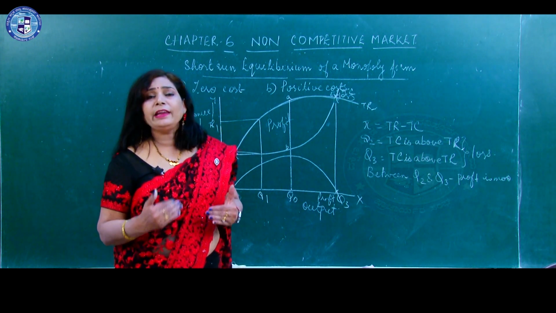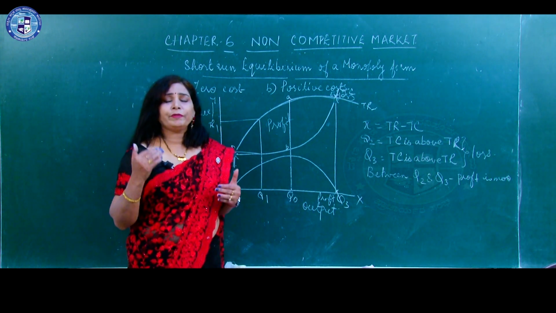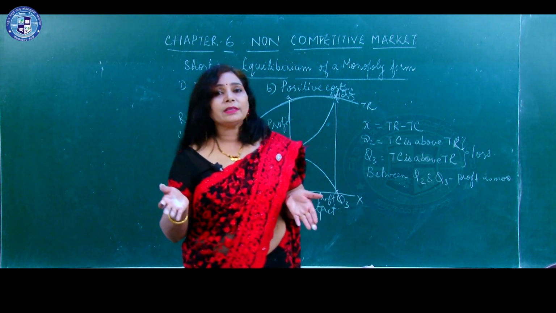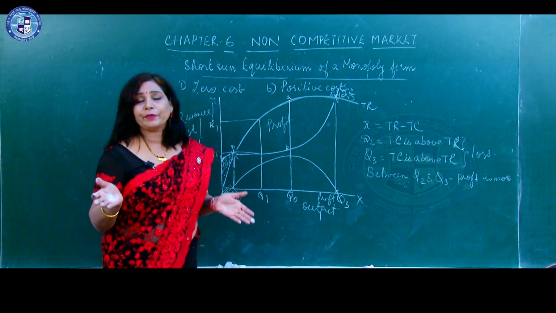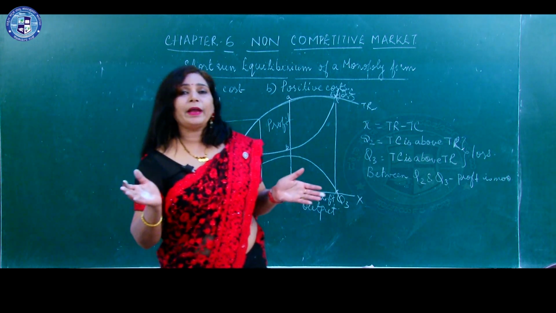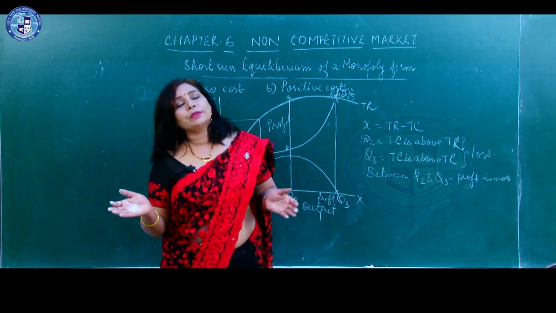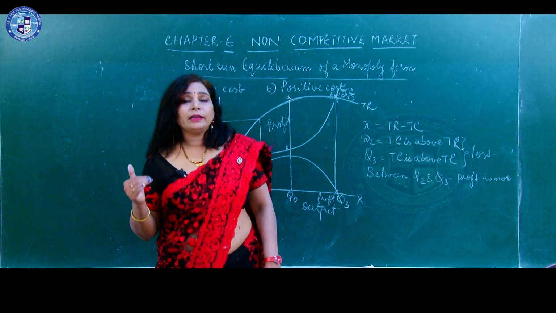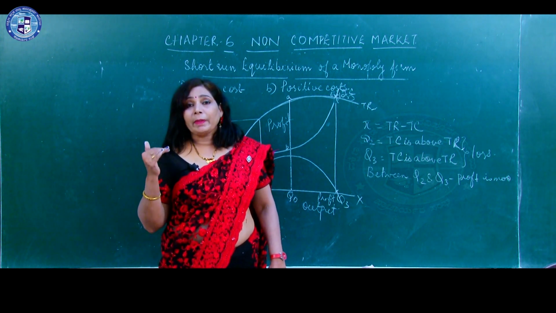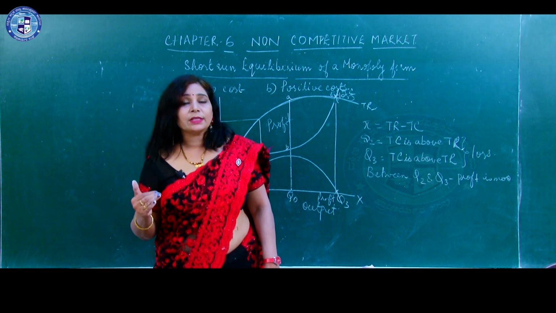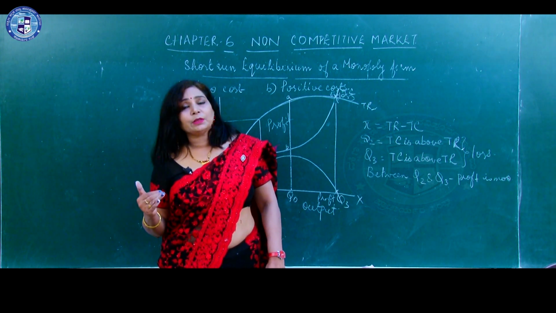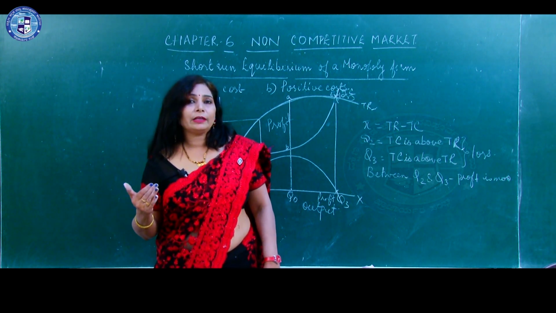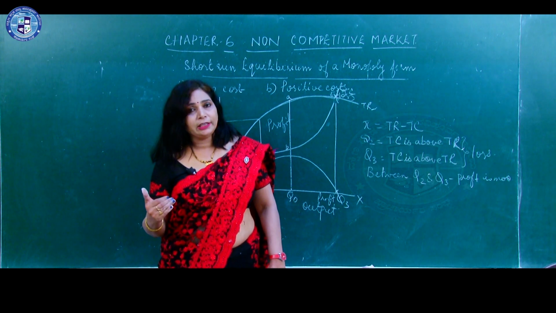The profit will be maximum only at a point where the total revenue is more than the total cost. Take an example of any businessman, because economics is not something which we are studying in a theoretical form, it is something which is applicable in our daily life also. When a person who is doing a business gets more profit, the profit will be maximum only at a point when the costs are less. That means the money that he has spent is less than the money that he has obtained.